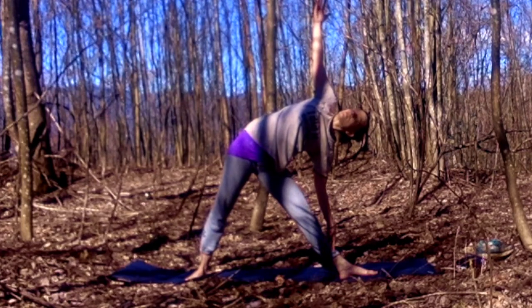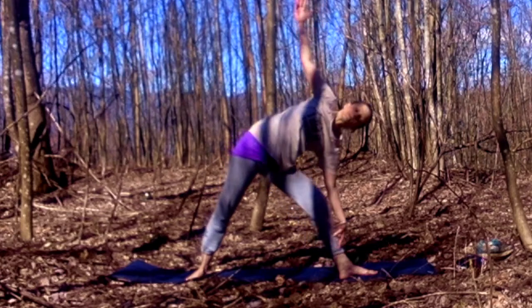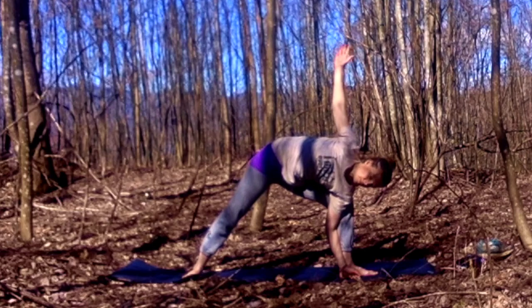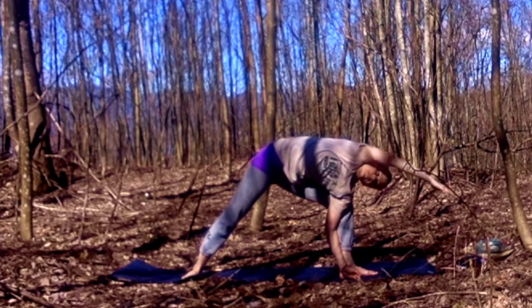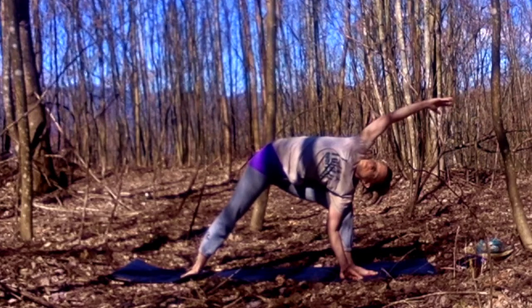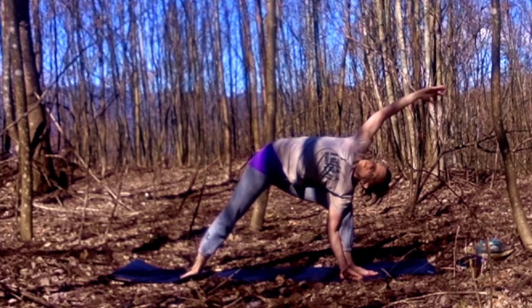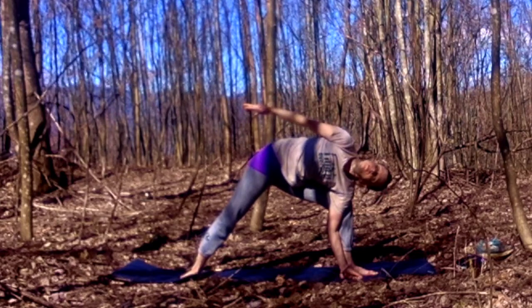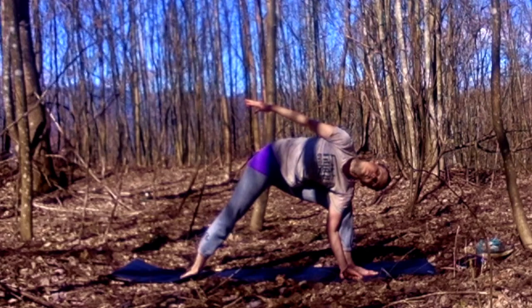Triangle pose. And then I'm bending that front knee, coming into a version of triangle that's sort of in between triangle and warrior two. And I'm opening my heart in the manner of Iyengar. You don't have to do this. This is Parsvakonasana. I also like to take my arm away from my head and see if I can find a neck stretch here. Maybe look for that.